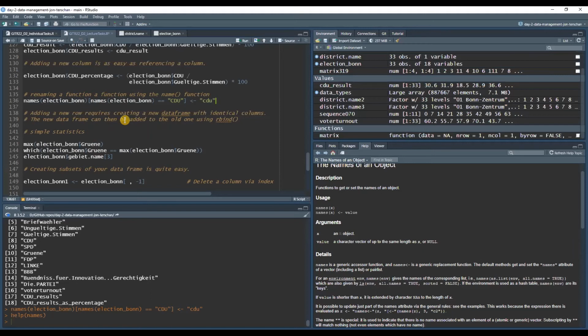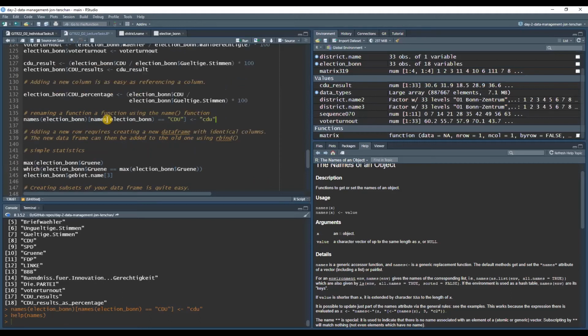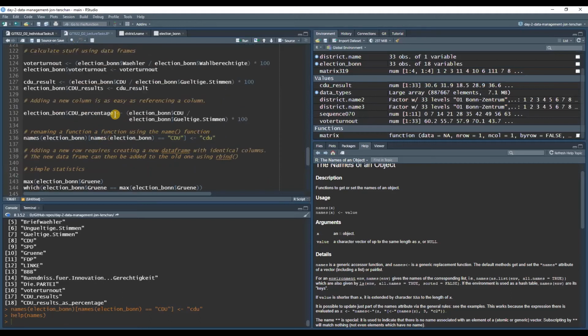Adding a new row requires creating a new data frame with identical columns. Yeah, that's a bit annoying. It's easier to add a column to a data frame than it is to add a row. If we add a column, I just showed it here, we can just reference this column and add stuff to it.